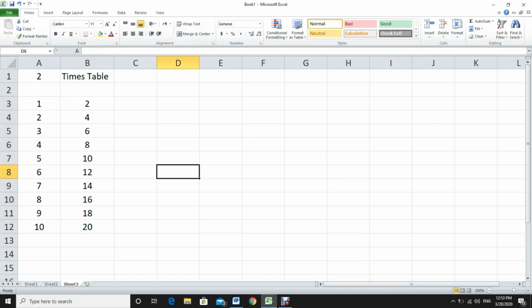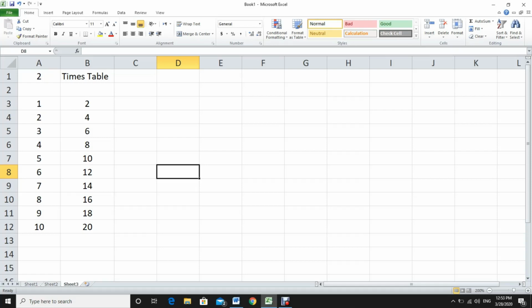This is the answers. Okay? The dollar sign in the reference to cell A1 will be used by Excel to keep the cell reference the same when this cell is replicated into cells B4 to B12. We also use drag and drop with the handle of B3 to replicate the formula down to B12. The results should look like that.